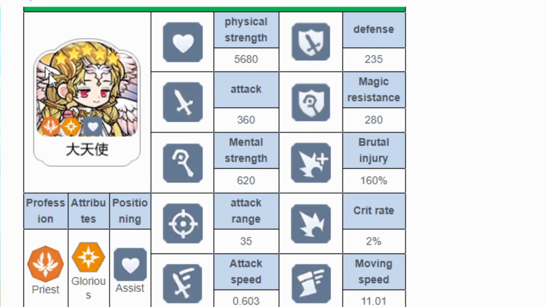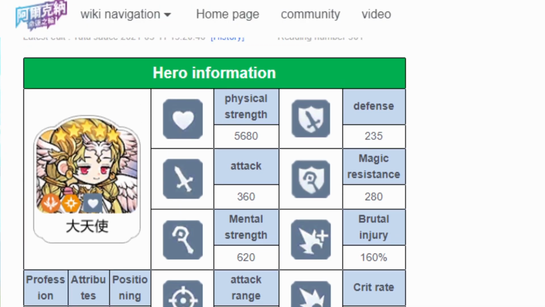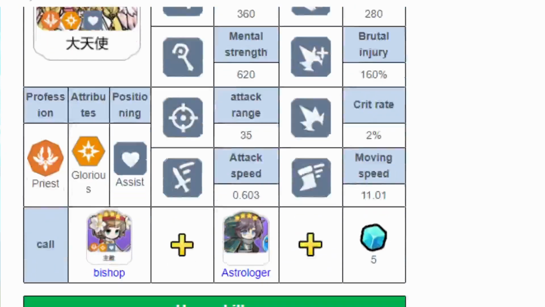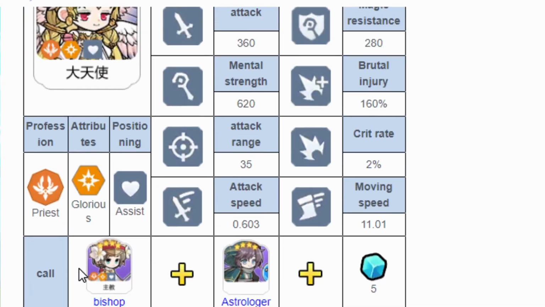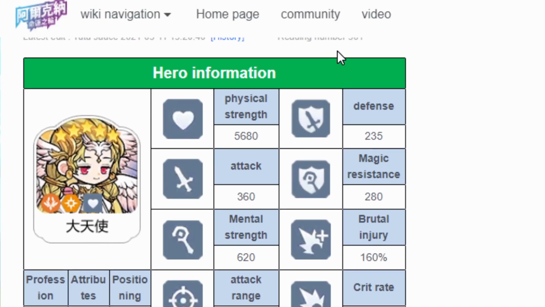Let's look at the bishop, for example. The bishop, you can just keep a bishop. And I need a bishop and an astrologer to use the skill. Why wouldn't I just use a bishop and do a second bishop to bump my defense sometimes, you know? And so that's what it is.